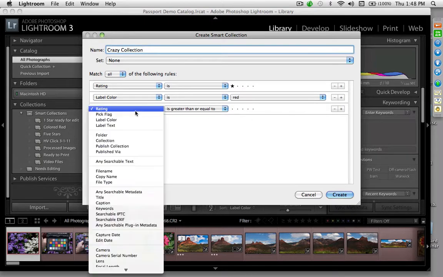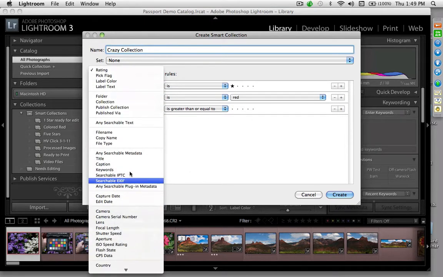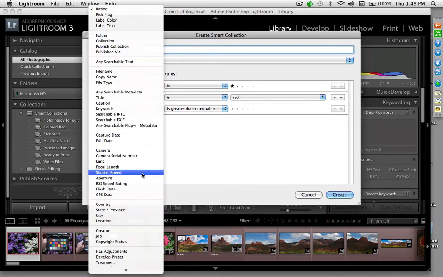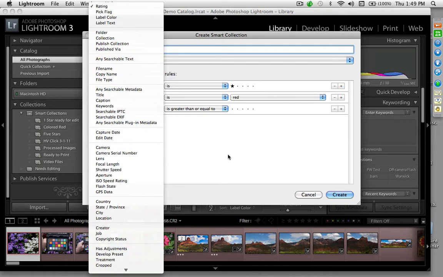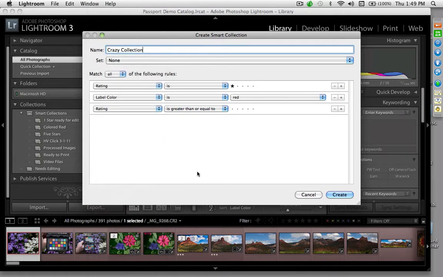Here's a listing of all the things that you can search by. It can be a keyword. It can be even down to the serial number of your camera, if you have 2 of the same camera model, and it'll actually see by serial number. You can say, only show me the stuff that I used with a flash, or only show me the stuff that I shot at f8. It's crazy. Anything you can think of. These are all the things that you can sort by. So I don't know if I'd ever use some of these, but there's all kinds of criteria.